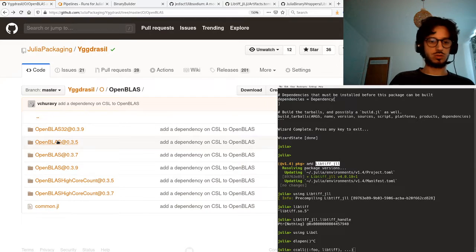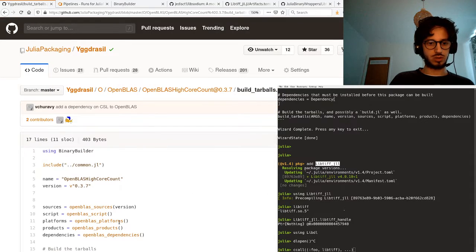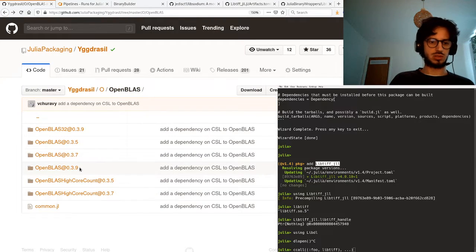So 32, 64, and actually this one, if I remember correctly, we are building for many threads, because probably by default this is, let's say, the default version of OpenBLAS.